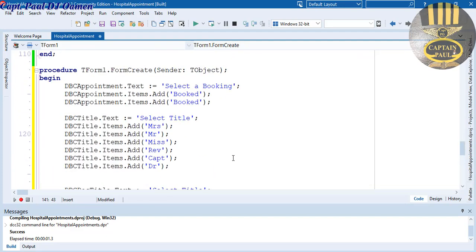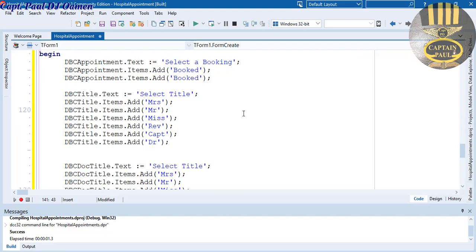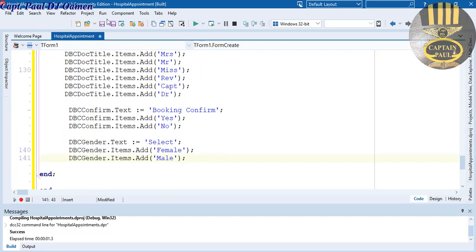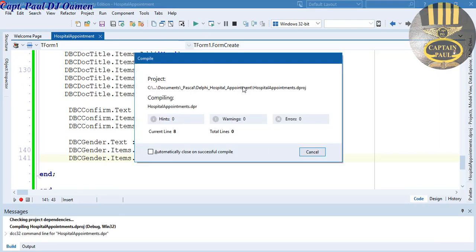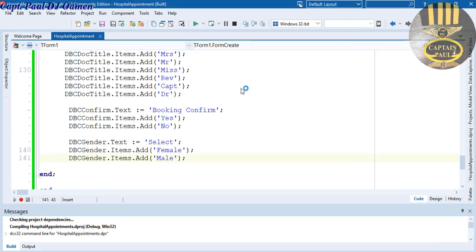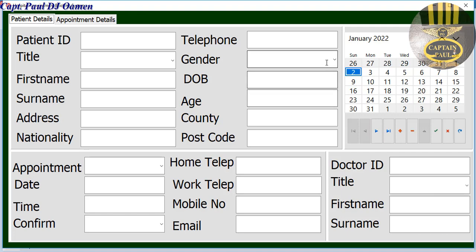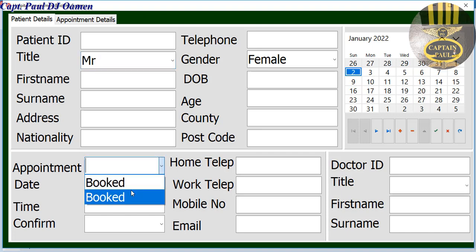Okay, just take a good look at it. Alright, I'm going to try it out now. Run. Alright, so select and tie to their booking.